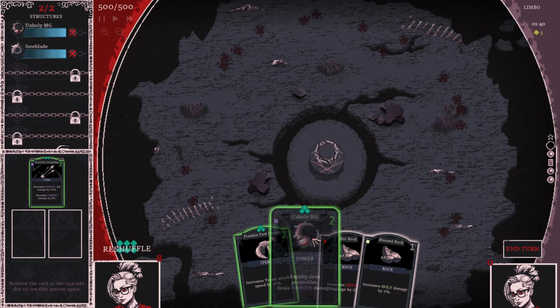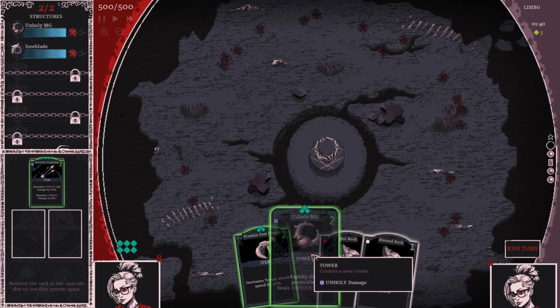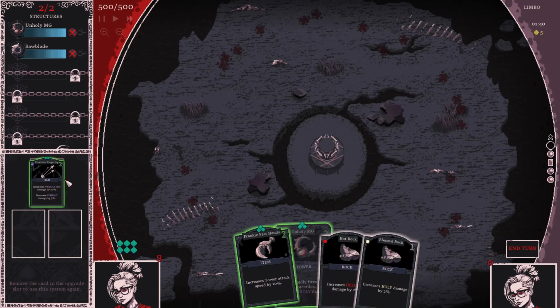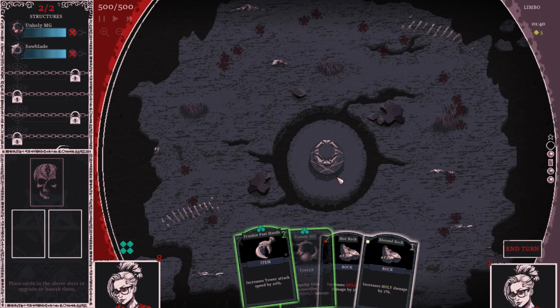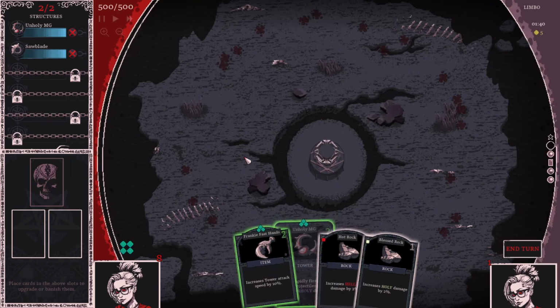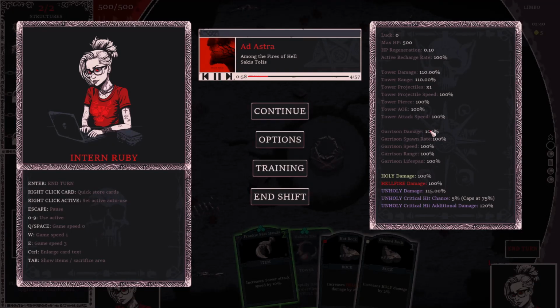Alright, next round. We have another Unholy MG. And it's a level 2. And this is going to be useless for us. So let's... I did not mean to use that. Oops. I meant to place that in our deck. So right now I have decreased our unholy damage by a bit. Yeah, by 5%. But I improved our crit damage by 20%.